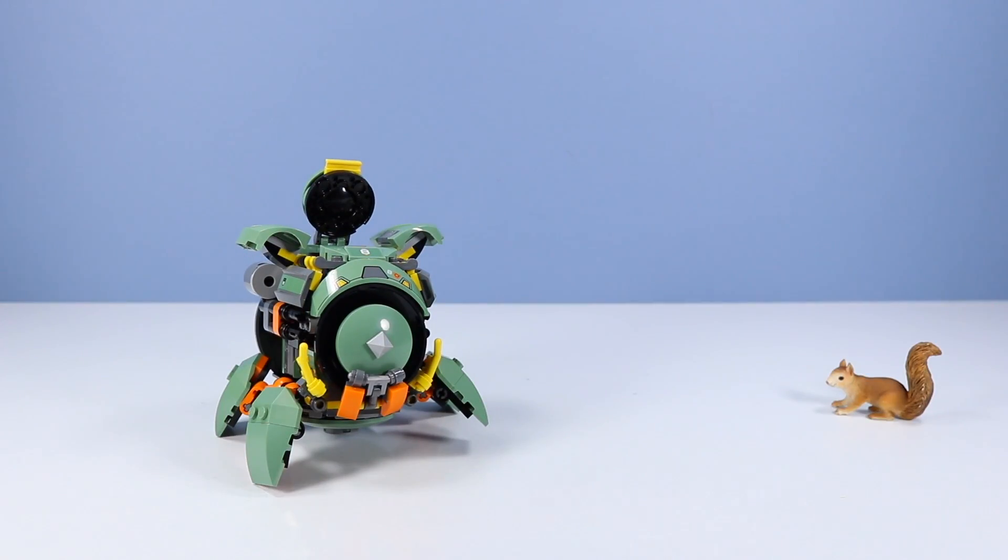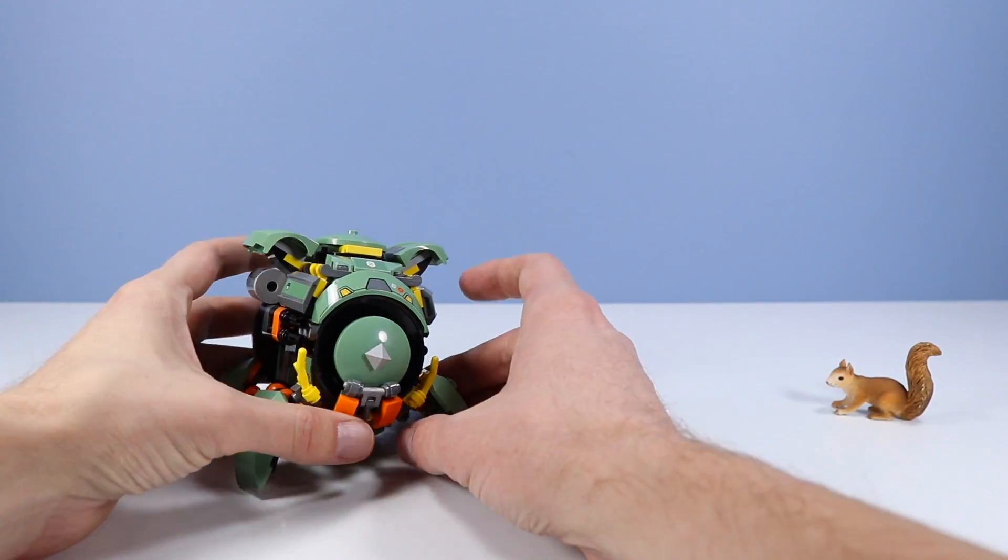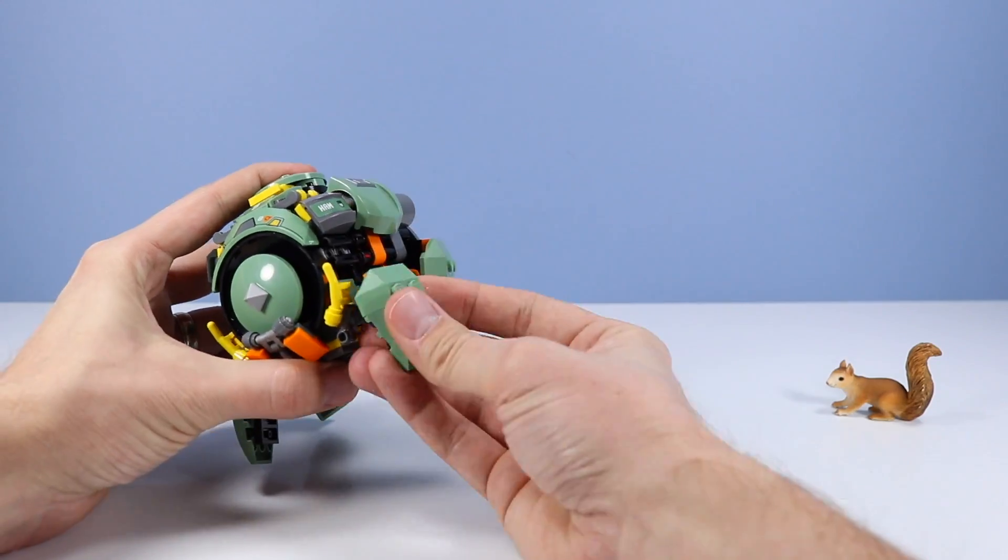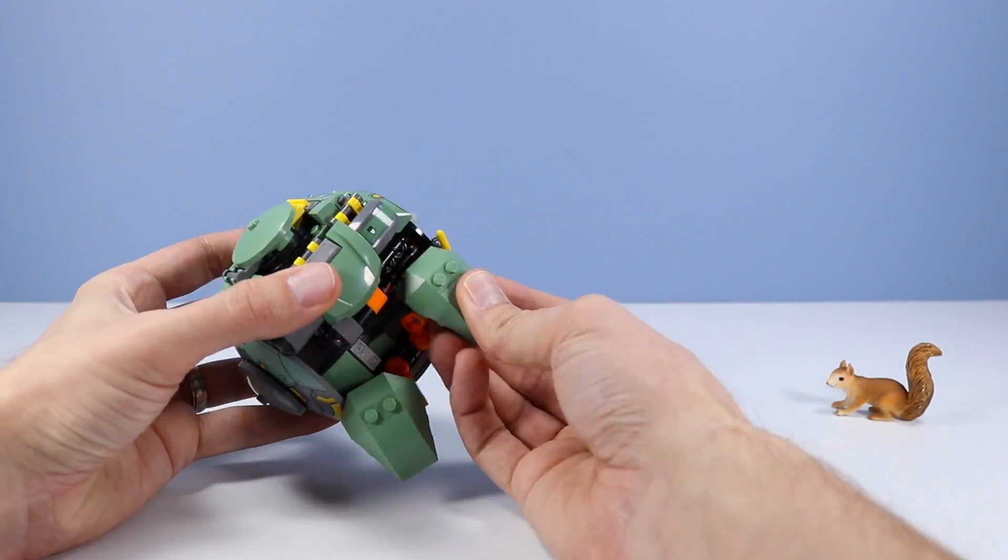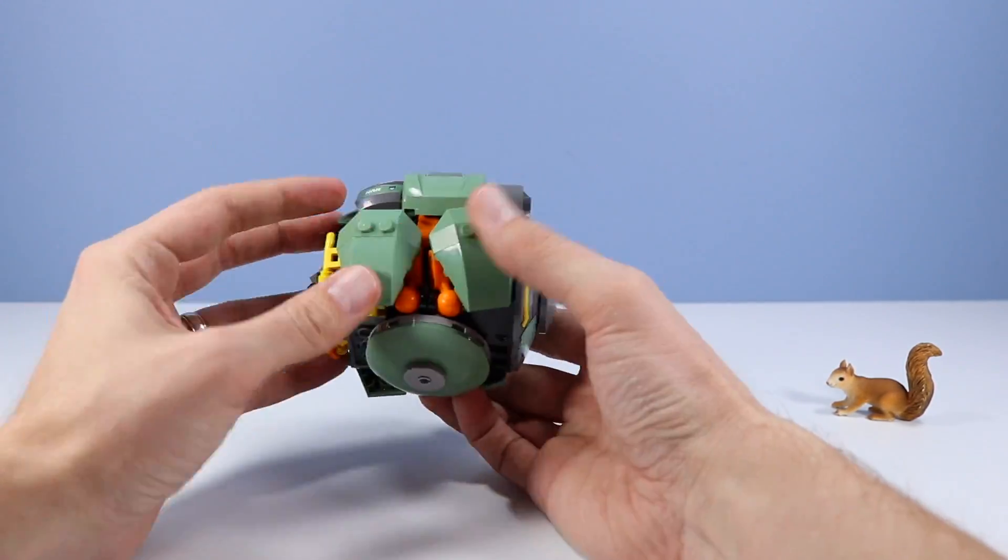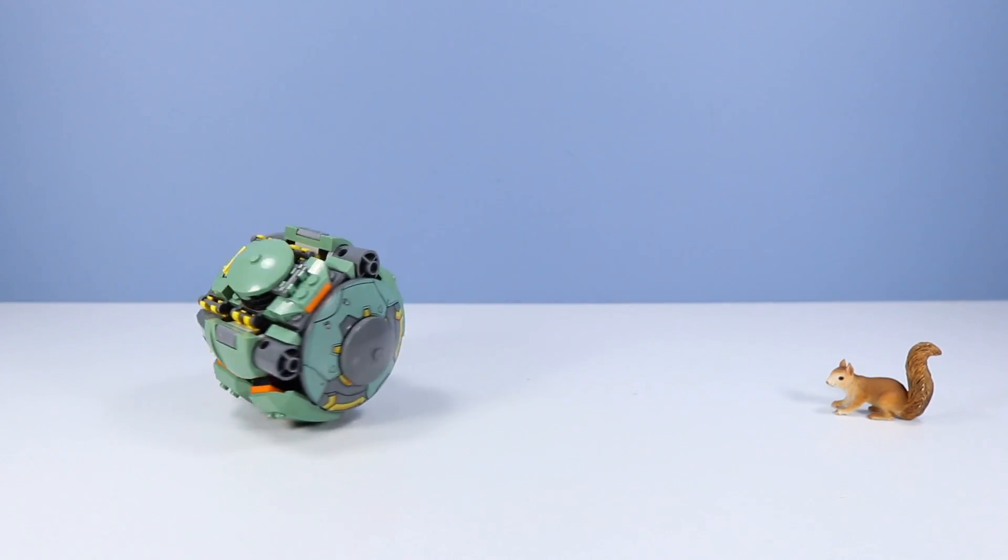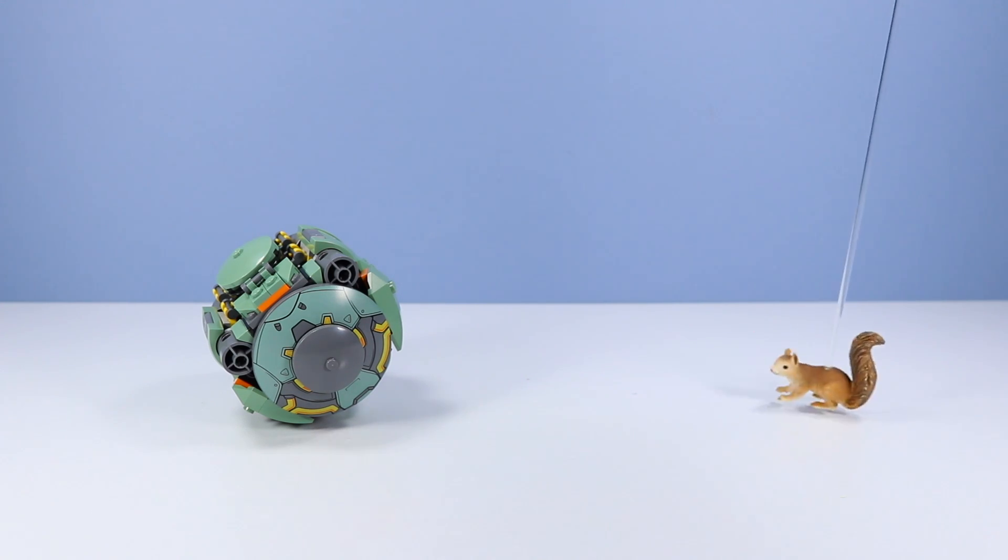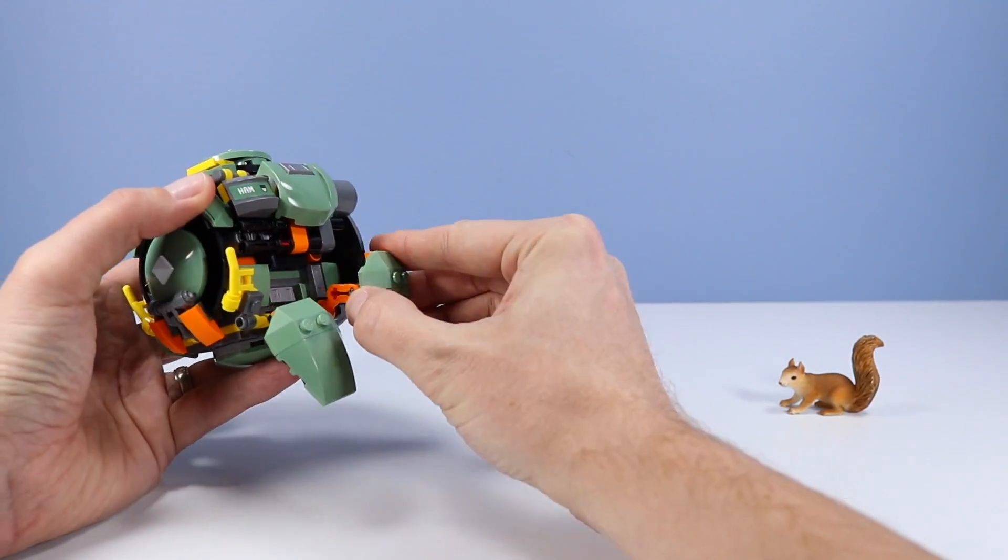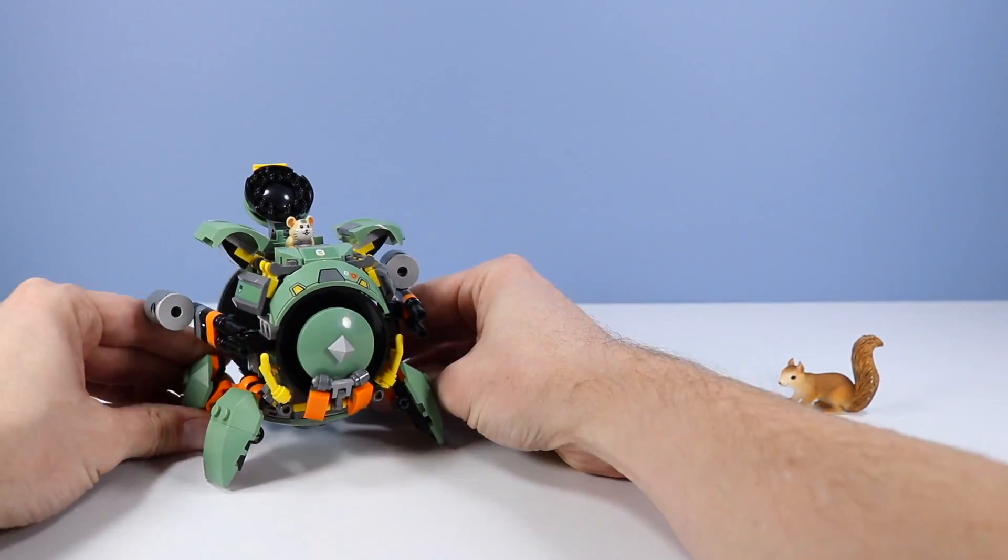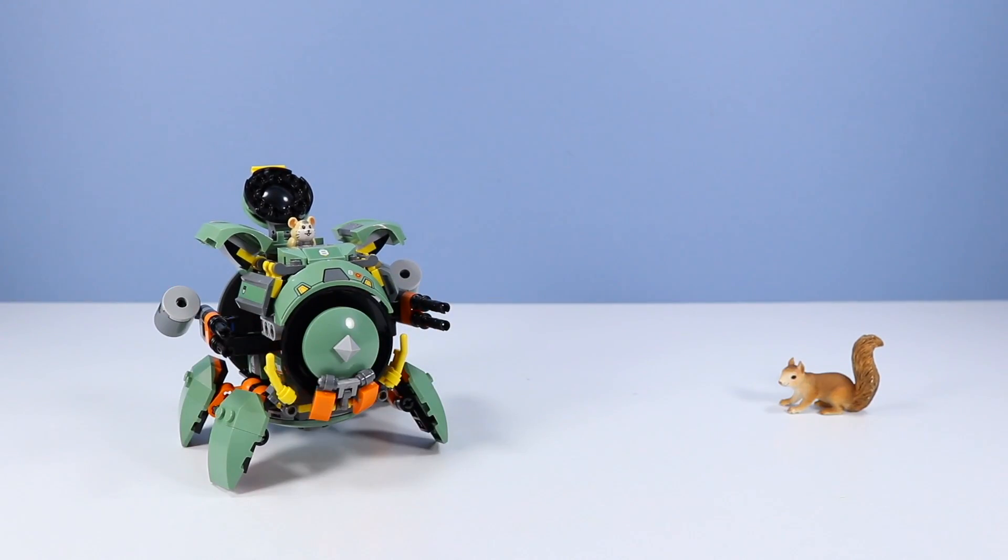Now that he's inside, close up the hatch, close down these top flaps here, and then we're going to start moving in these leg pieces to form our Wrecking Ball Hamster Ball. Pretty round all around. Highly descriptive he is. Pretty cool how technical you can get with Lego. And let's pop him back out. And we are ready to go for battle.